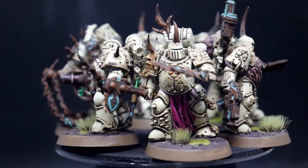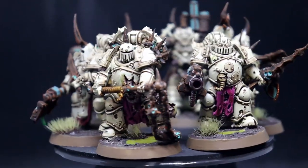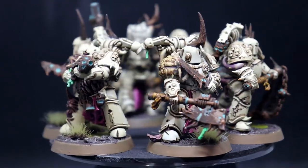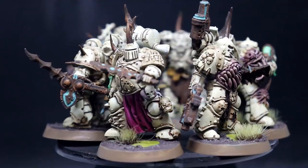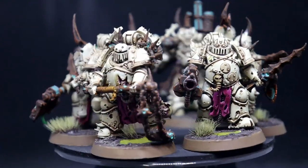Hello and welcome, my name is Will. In today's video I'm going to show you how to paint Death Guard Plague Marines in a variant of a Pallid Hand scheme from the Codex. This will be part one where I bring the Plague Marines up to tabletop standard using basic techniques to give a good starting point for the scheme. In part two I'll add more detail and use some slightly better techniques, but for now let's get these models ready for battle.